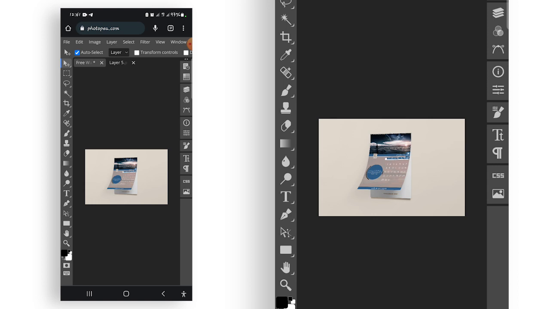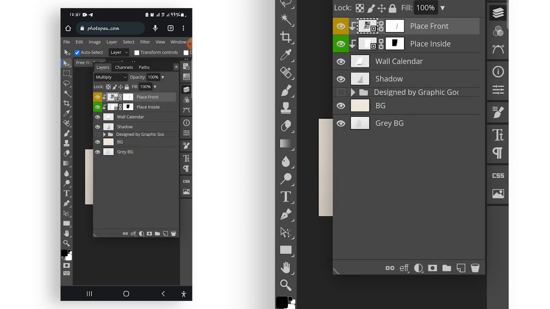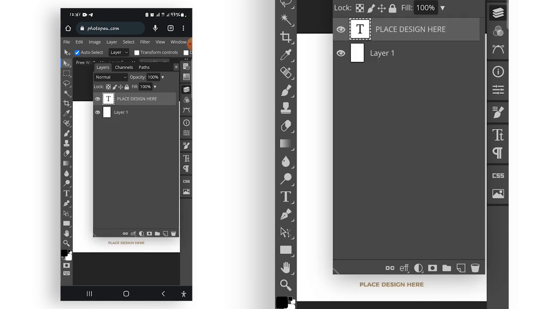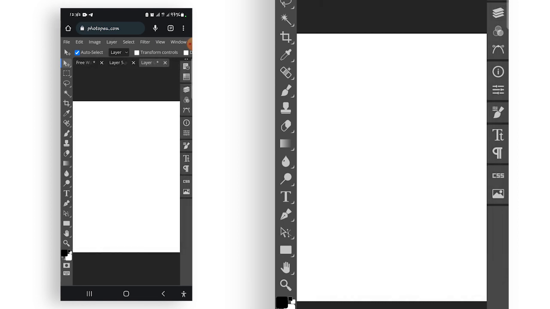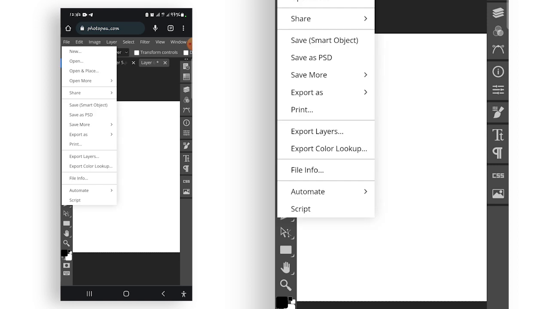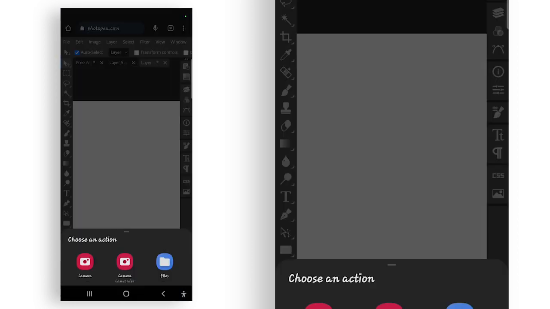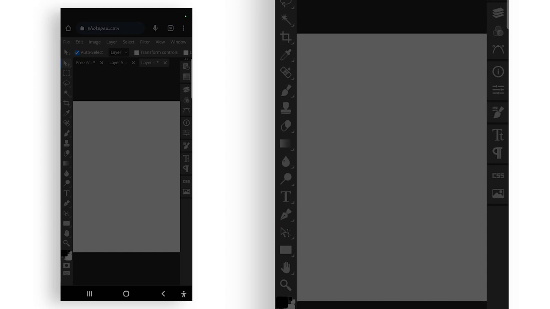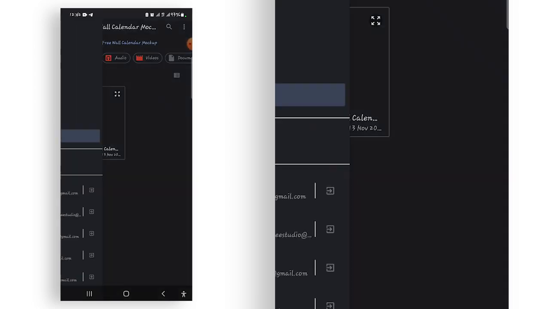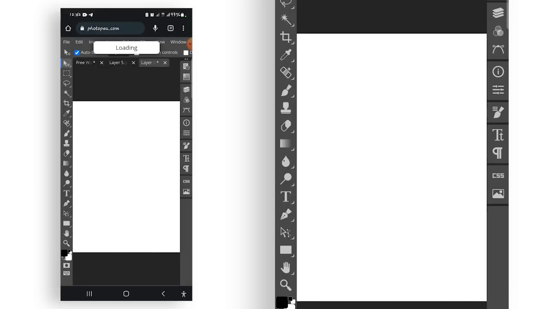The second one we're going to do is to place the flyer inside. This is for the front, so just go into layer again, and the second one is to place inside. Just double click on the second one this way. Now I can hide this text. Just go on to file again, and then open in place. Go into your gallery and select the image. And the same process, just fill it up.